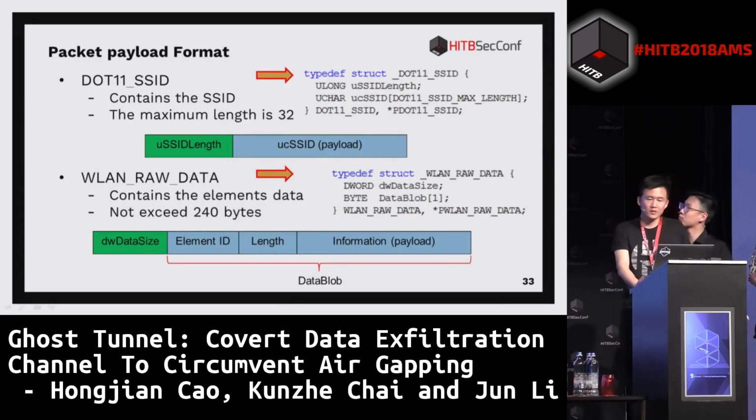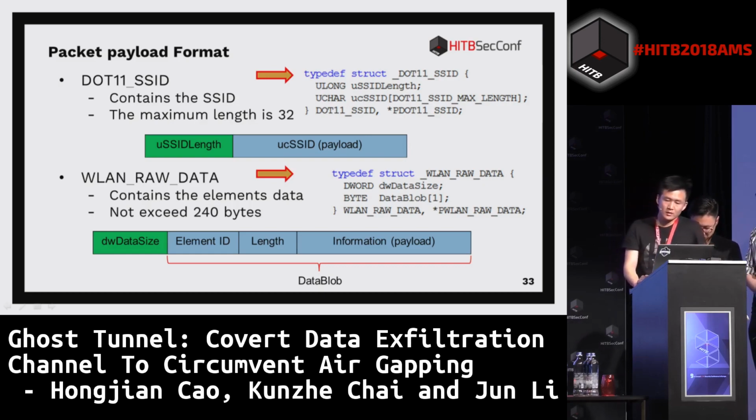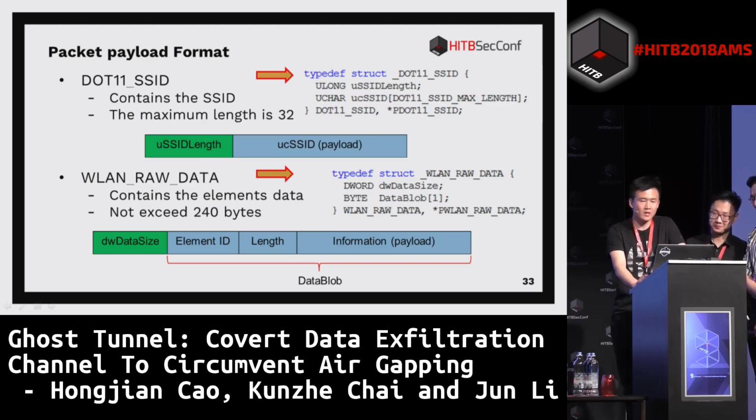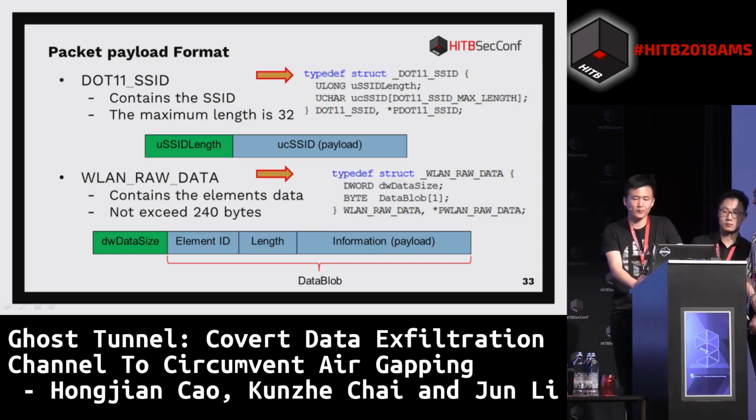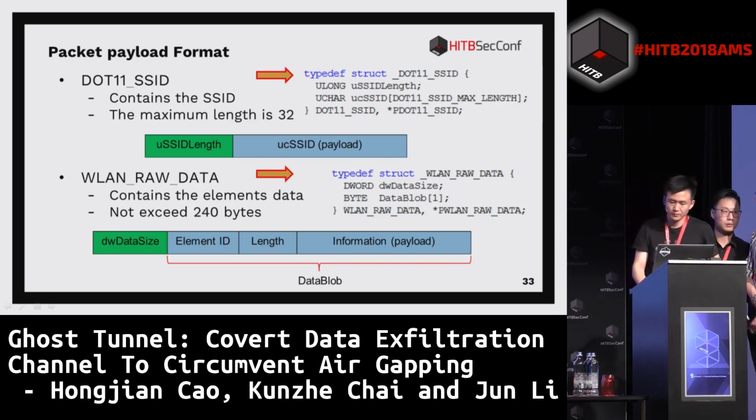DOT11_SSID is a structure that contains an SSID. Its maximum length is 32 bytes. The WLAN_RAW_DATA structure contains the raw element data in the form of a blob. Our ghost tunnel payload sent to the attacker can be embedded in them.